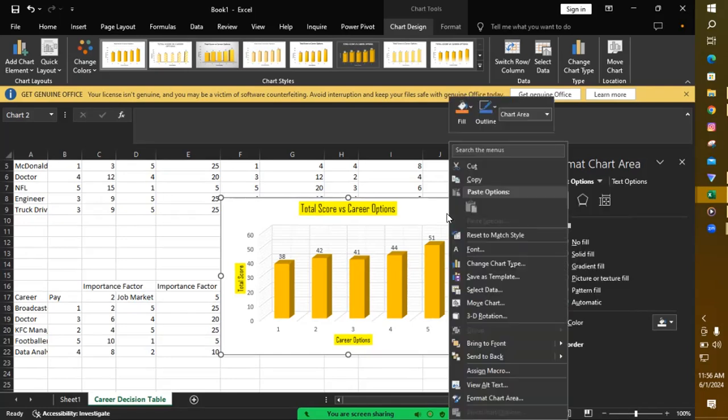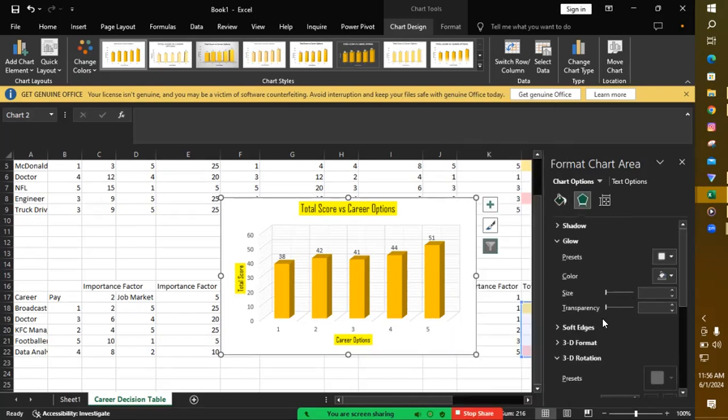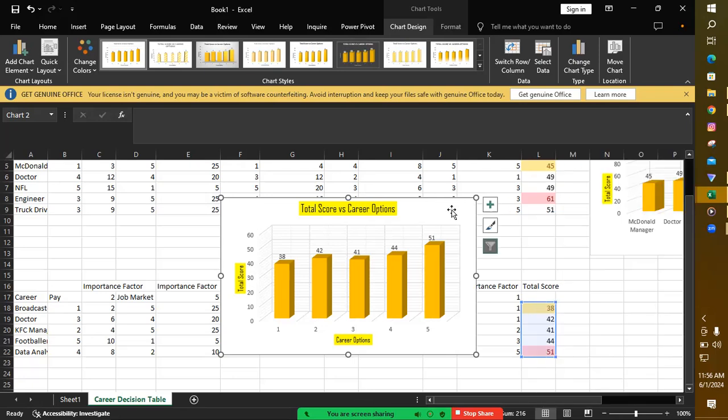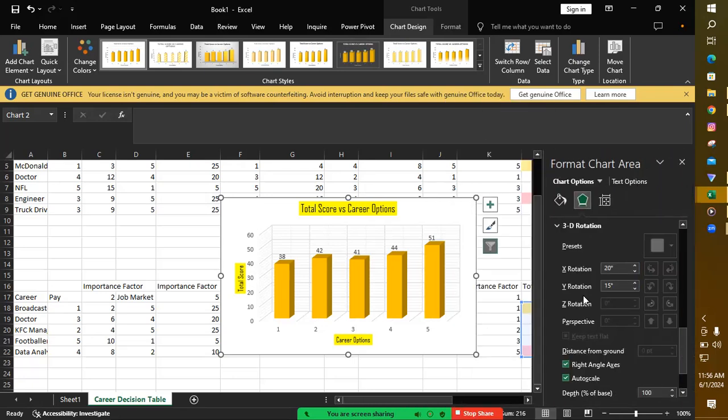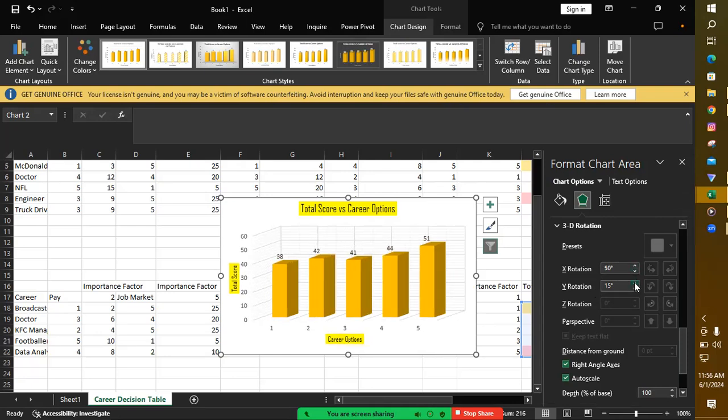So let's do our rotation. So make this 50. So you can see the rotation.